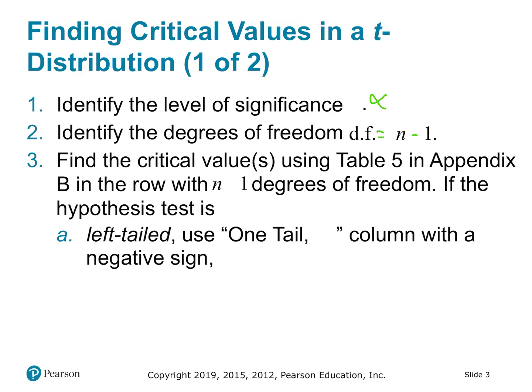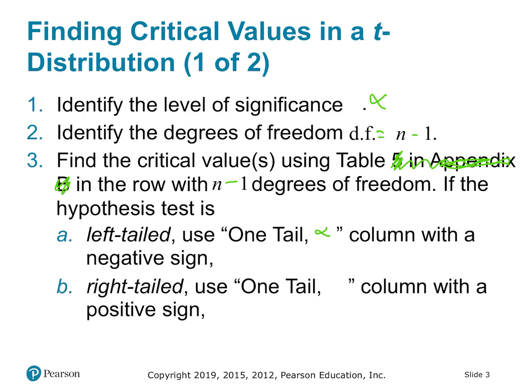Find the critical values using a table, whatever table it may be, maybe not particularly that one. And, of course, n minus 1 degrees of freedom. I don't ever plan to give you degrees of freedom. I plan to let you subtract 1. And so if it's a left tail test, we have one tail with alpha. There's a certain column for that. You won't find it in your book. We'll be giving it to you. We have shown it in one of the slides, though, if you want to look that over, the first time we talked about the t-test.